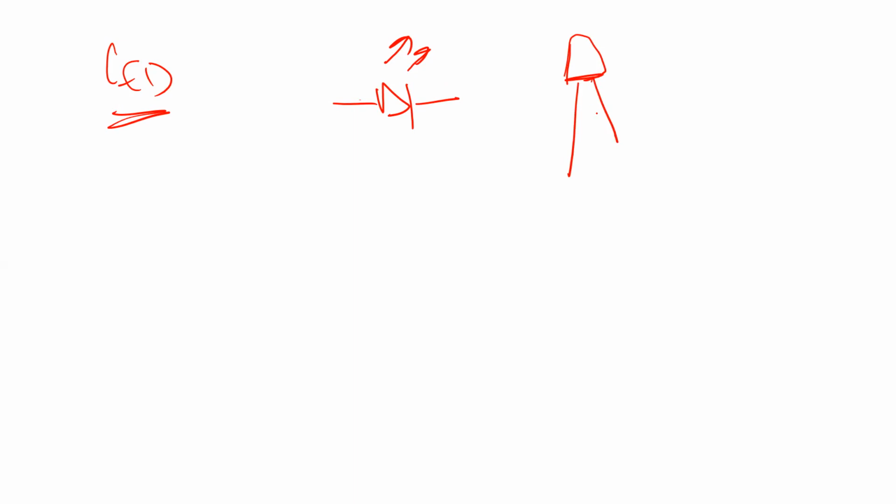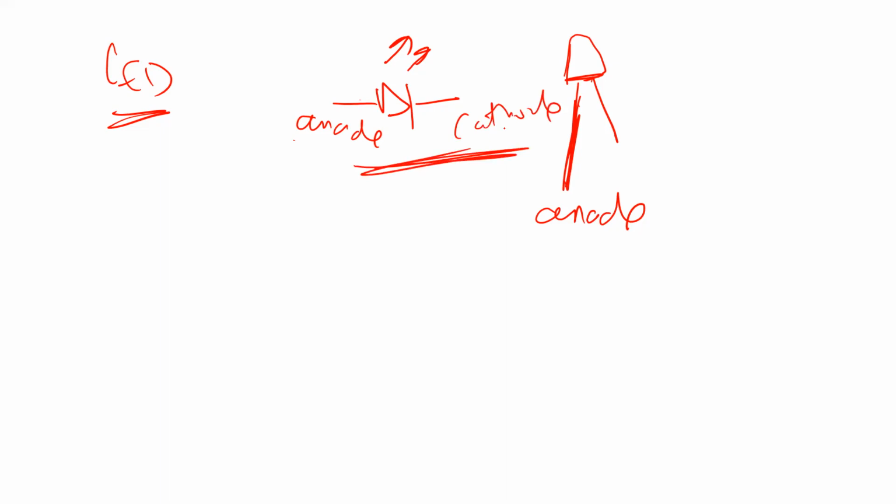First of all, I explained an LED before, right? And in previous labs, you already have used LED. This is the symbol for an LED. As a device, it should look something like that, and it has two terminals like this one here. One of them I call the anode, which is this one, and the other one is called the cathode. If you want to turn it on, the voltage here at the anode has to be greater than the voltage at the cathode.